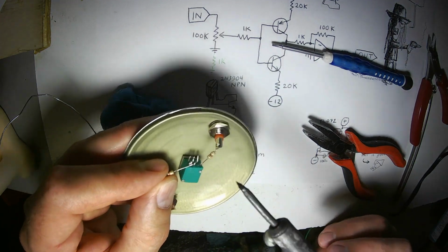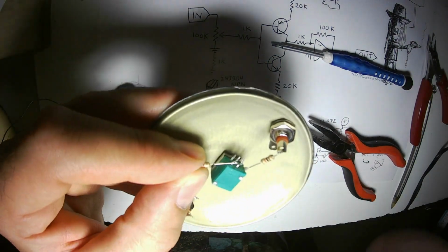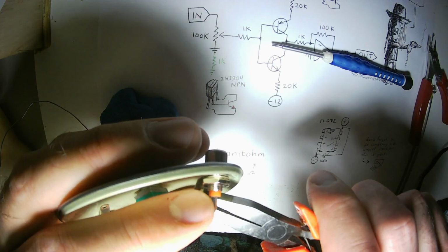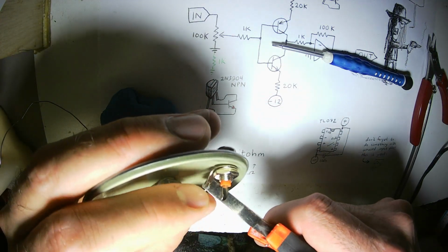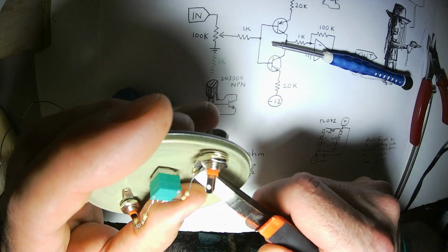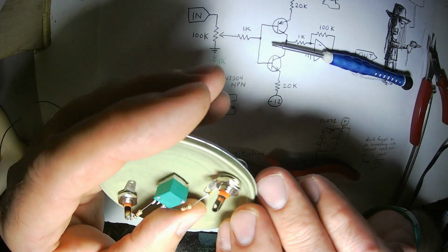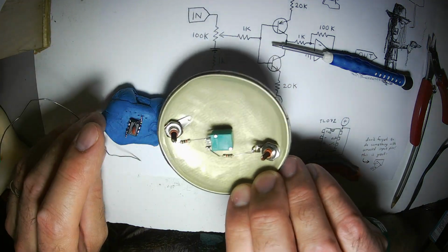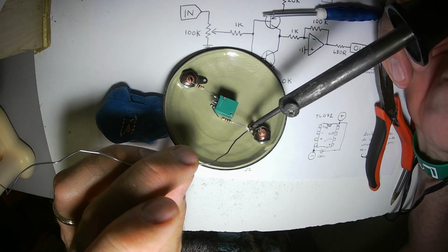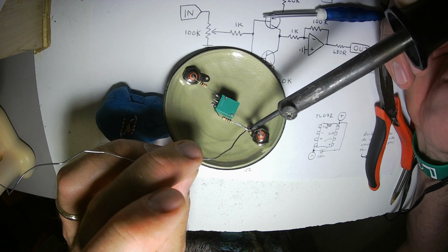Ooh, I moved before the solder was cool, so that was not going to be a strong joint. Alright, that'll be good. And this goes to ground. If I'm not using insulated wire to jump distances, I try to use either strong leads or thin leads like these resistors and double them up. That way there's something a little stronger, a little tougher, a little less likely to bend and create pesky bugs, pesky short circuits.